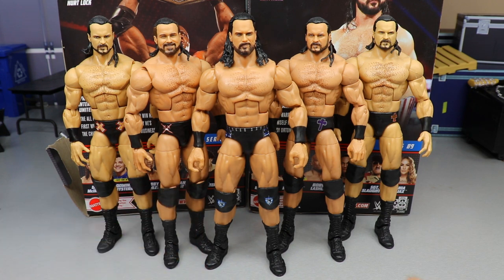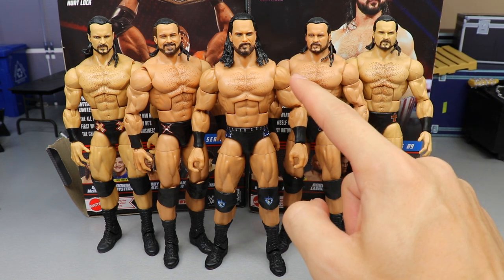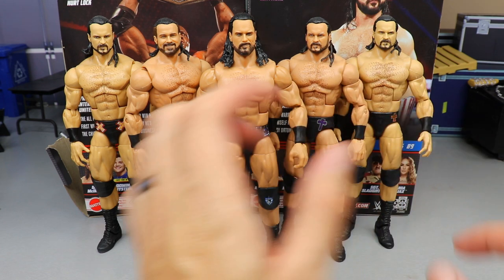But that does it for your Drew McIntyre figure comparisons. And I'm also noticing the shoulders, man. These updated shoulders with sculpted muscle tone are way better than the balls that we used to get. It's kind of crazy how long we had the balls compared to the updates in the sculpt.